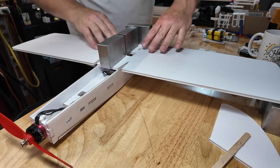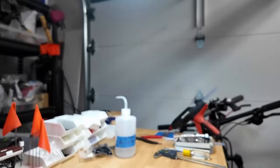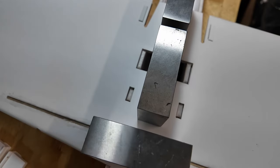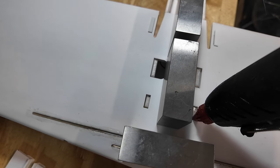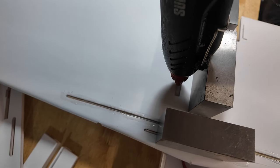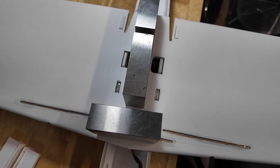One of the things I'm gonna do is on the top here, upper surface. Oh, I see what you're doing. Naughty. Upper surface of the wing. Let's see how we do this. There we are. See these little alignment, the forward alignment tabs? I'm gonna go ahead and put some hot glue in there. Let's see if I can do this. I don't know if it's really gonna help, but you know, wings stay on, more glue, good.